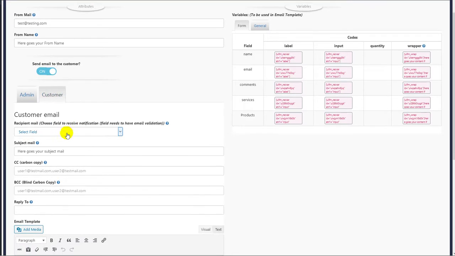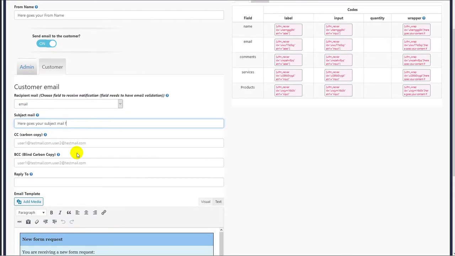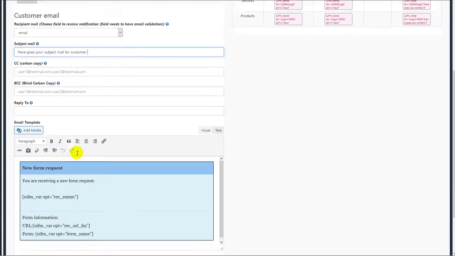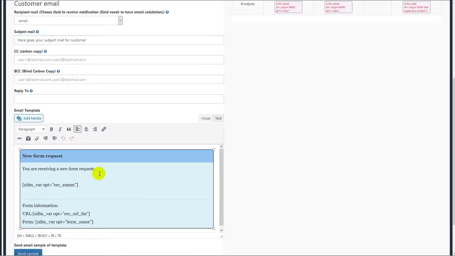So if we check here, we select the recipient email. So for customer, then we can customize the content for customer email. By default, this shortcut is included.